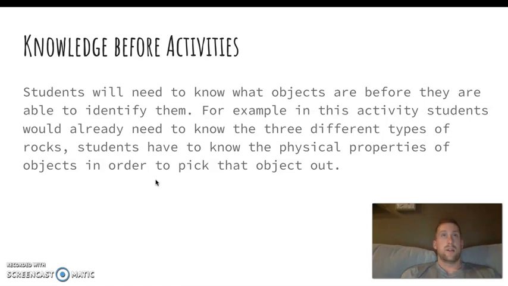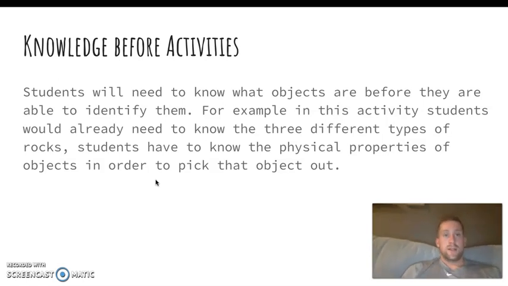And they would also need to know how vinegar reacts with a different base to determine that the baking soda is separate from the salt and the sugar. So using these activities, the students would have to have these prior knowledges in order to be effective when using these activities and trying to take the physical properties and determine which is which.